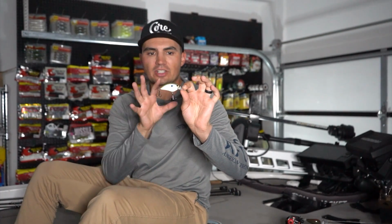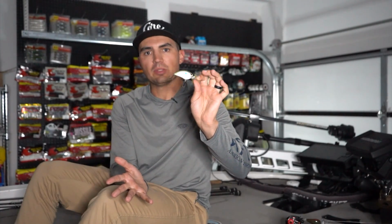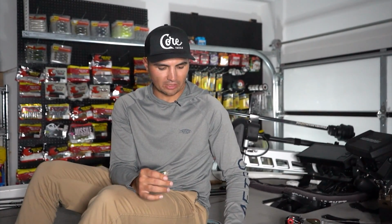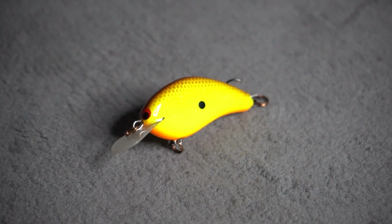As far as colors, I'll usually go with some sort of shad pattern as long as the water clarity is, let's say, more than 2 feet of visibility. But if it gets more stained up, I'll go to a chartreuse black back or chartreuse blue back color in that little bit dirtier water.